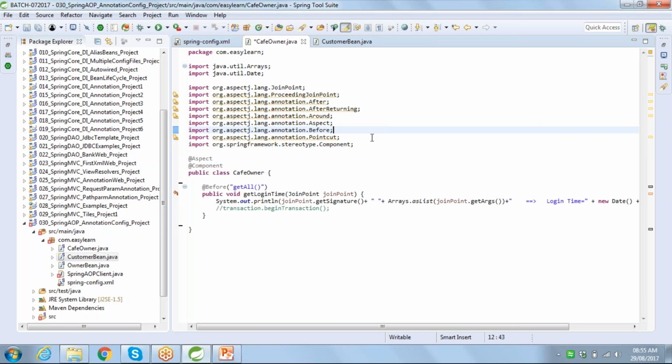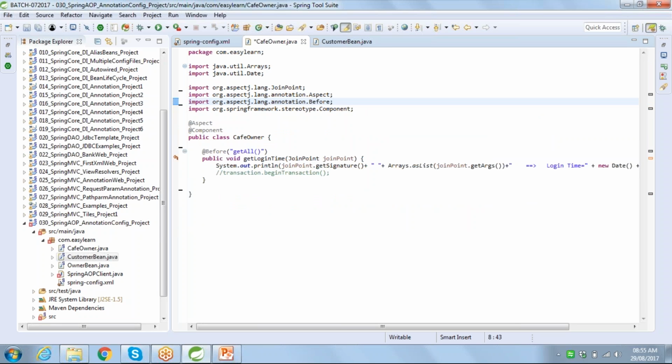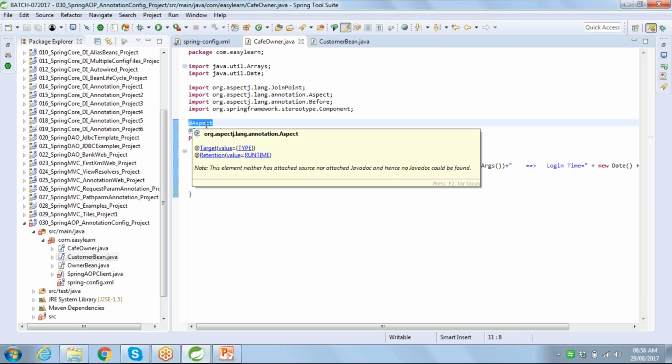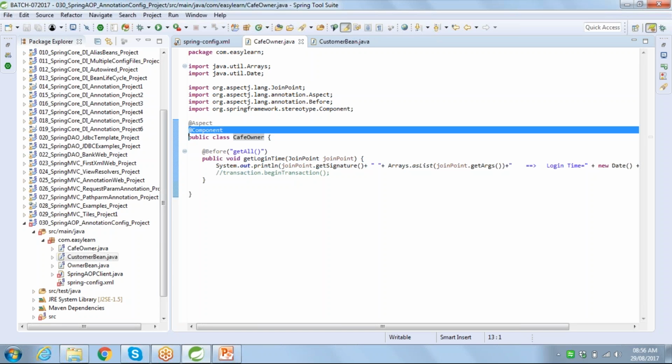I don't have anything. If you want to make your class an aspect class, which you want to apply across all the other classes, then you need to make your class an aspect class. Very simple. How do you make your class an aspect? By annotating with @Aspect. @Aspect is nothing much, that class will act as an aspect class. And then this should also be a bean, because the initializing of this object should be controlled by the Spring container.